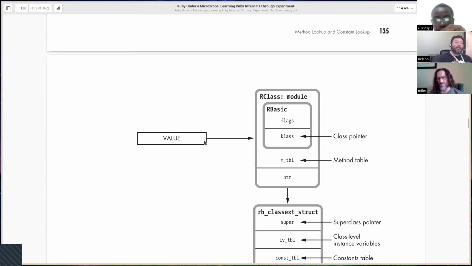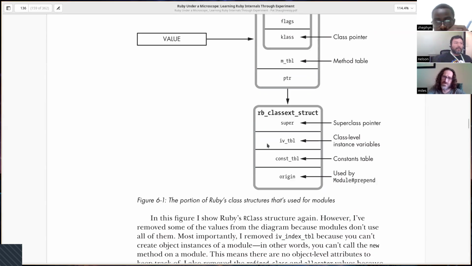Oh, you might be right. That surprises me. So a module is an object, but maybe it doesn't have object in its ancestors. It's represented as a class, and the superclass is never going to be object. Huh, that surprises me. Okay.